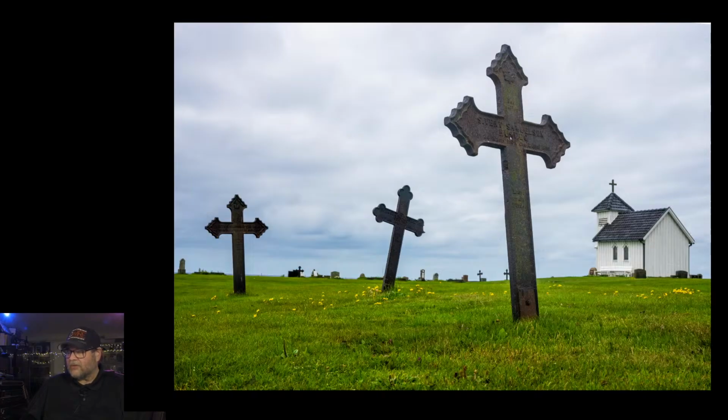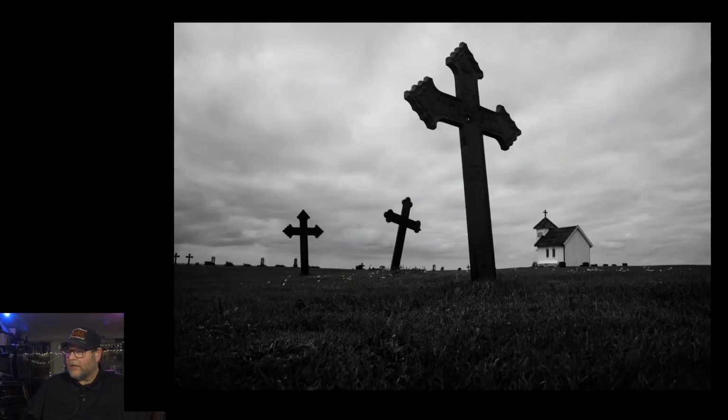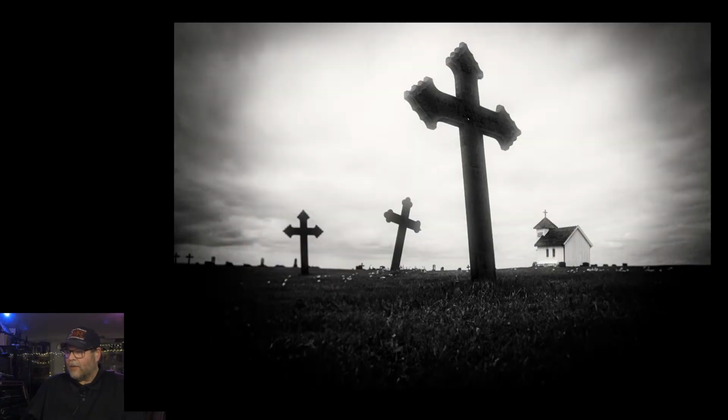The cross is not as big as the church, but the other two crosses are almost as big as the church. And the one in the front is large, but it's not really big. When I go here, that is huge. And the crosses in the back have different heights, and that church in the back is really small and far away. Is it? Oh yeah, it's much. This is changing your perspective by using a different angle. Nothing more. And now make it a little bit more with a vignette and a little bit blurry, and you get some great shots.